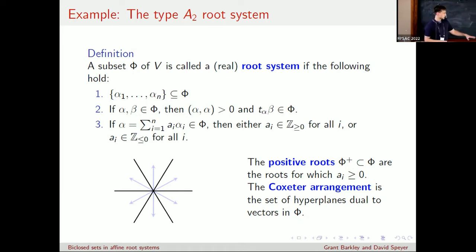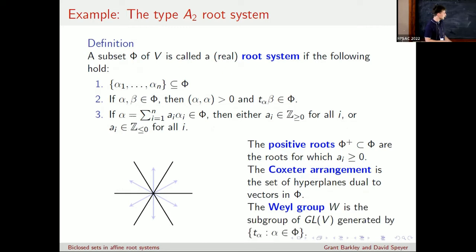So these 3 lines are the entirety of the lines that are orthogonal to our roots. And so this recovers the braid arrangement that we were looking at earlier. But you could do this for any root system. And then lastly, and probably the most important thing that we can get from our root system, is a group.